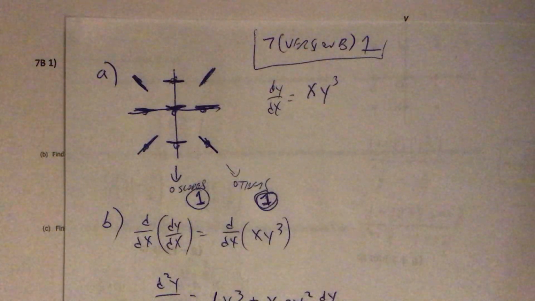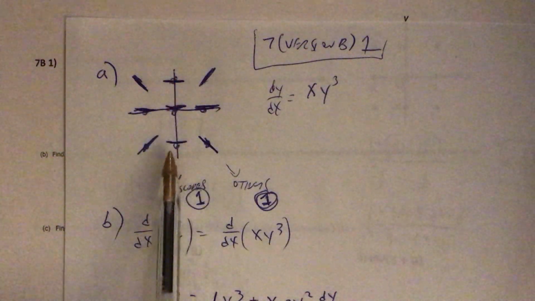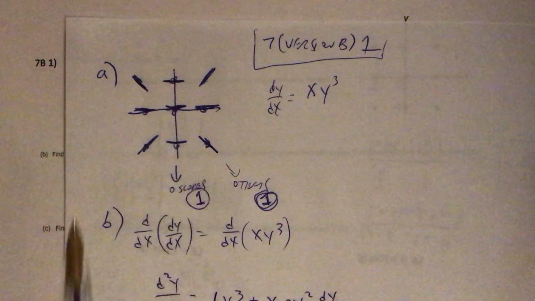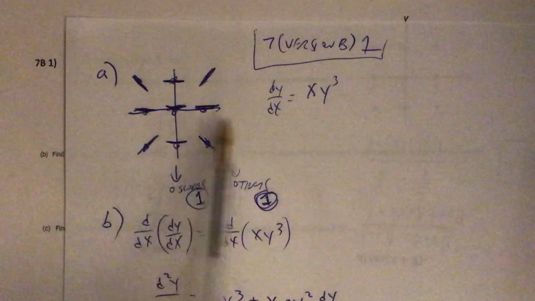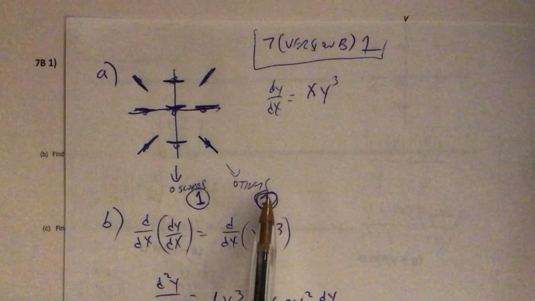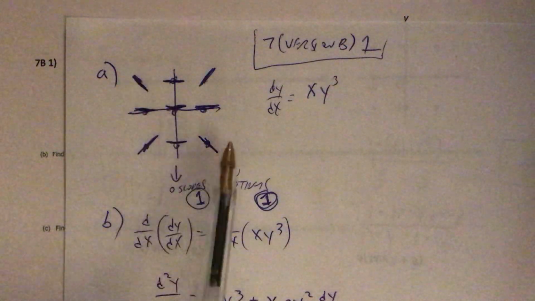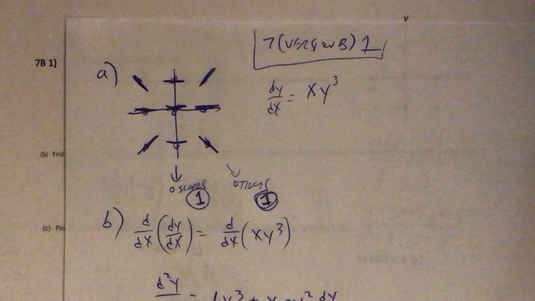So all the points that have 0 in their coordinate, which are all of these and all of these, should come out flat. So on this problem, they gave 1 point for getting all the 0 slopes, and then you get 1 more point for the other slopes. So showing that this is -1, and this is -1, and this is +1, this is +1. So if you get this picture, it's a total of 2 points.